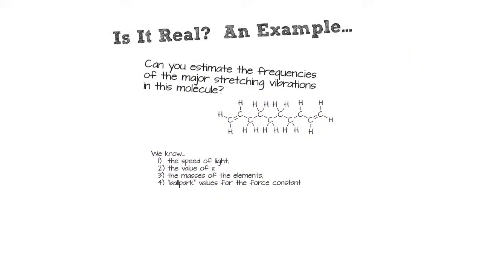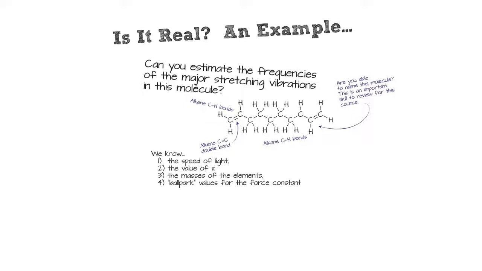So let's see if we can calculate the frequencies of stretching in this molecule right here. Can you name it? I'll leave you to do that. That's a skill you should be able to do right now. It's got alkenes and it has alkanes, and we're just going to look at the CH bonds right now. There's the carbon-carbon double bond, there's the carbon-hydrogen single bond that's attached to that double bond. That's different in nature than the carbon-hydrogen bonds that are attached to sp3 hybridized carbons.